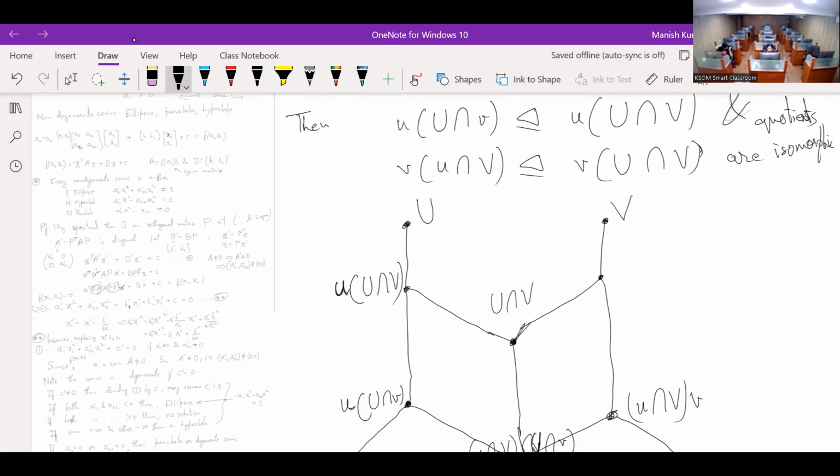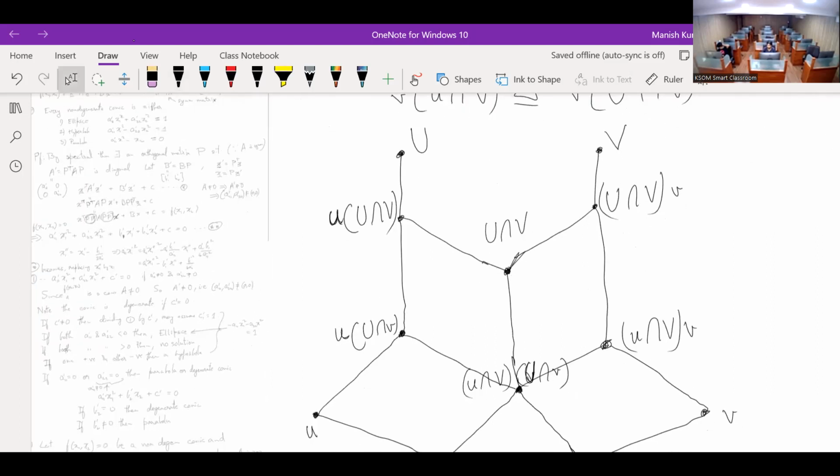So if I take the compositum of the product of these two, then of course the first factor we will take, and the second one is contained in this. So I can just write this way. I don't have to write a triple product, just two products. Similarly here, if I want to do the product of these two, the first factor is contained in U intersection V. So I just have to write U intersection V times V. Just the product of these two. Is that okay?